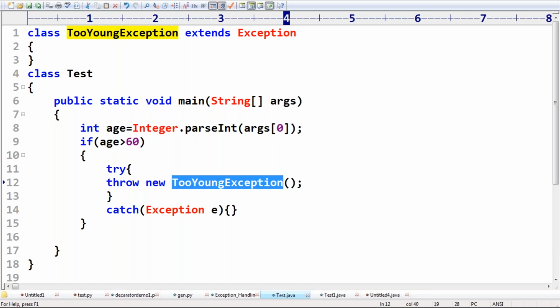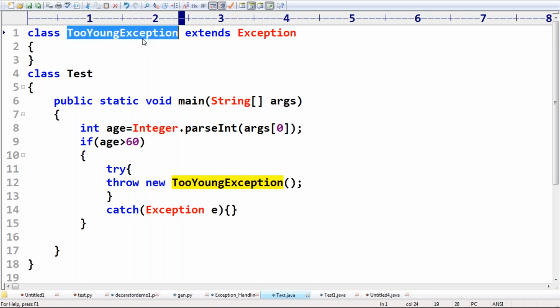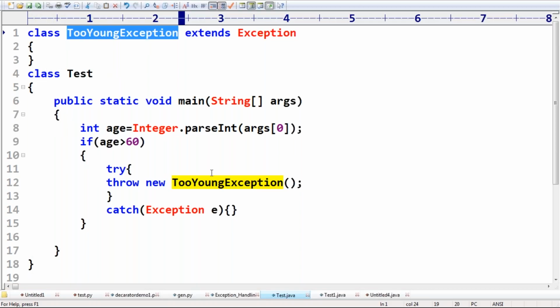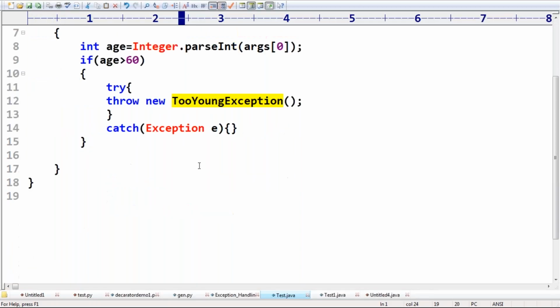Yeah, that's all. So is it recommended or not recommended to extend RuntimeException? Recommended. Extending Exception is not recommended. Remember that, okay? Because it will become checked. Checked means the compiler is always going to object where you are handling it, and that's why the problem is going to come.